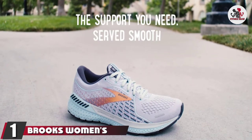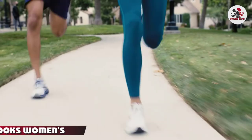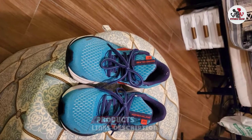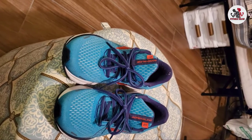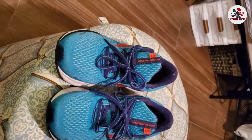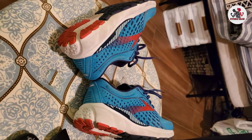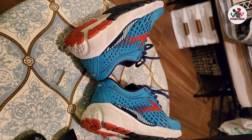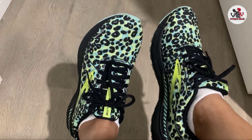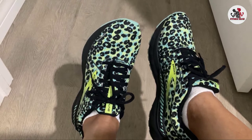At the first position of our list, we have Brooks Women's Adrenaline GTS 21 running shoes. It's not surprising that the latest Brooks Adrenaline GTS model continues to be a fan favorite among runners. Our tester has been wearing Adrenalines for more than a decade, and during the test runs with the GTS 21, the shoe came out on top for nearly all categories. It's considered a stability shoe but doesn't feel heavy or stiff like some of its competitors, and holds up for both long runs and speed work. Our tester's feet never felt tired or sore after any of the test runs, and while the toe box may be a little narrow for some, she found it hugged her feet without feeling too tight.